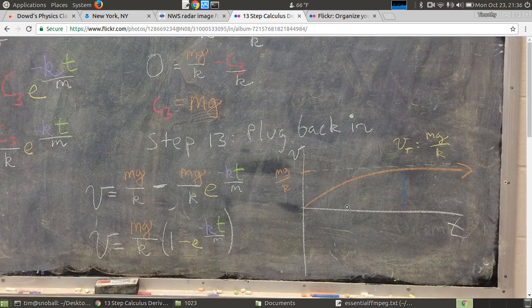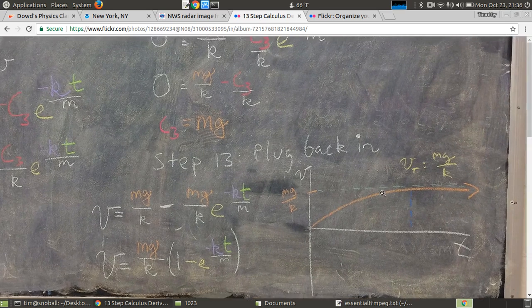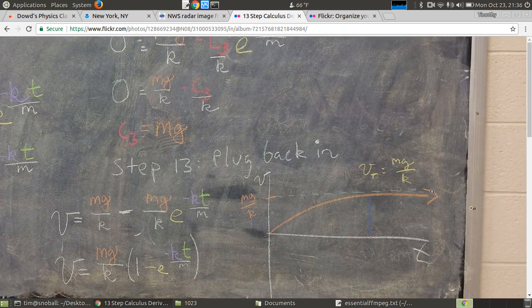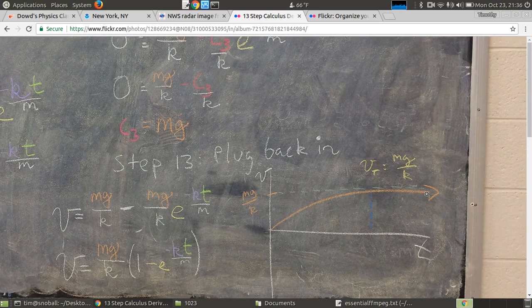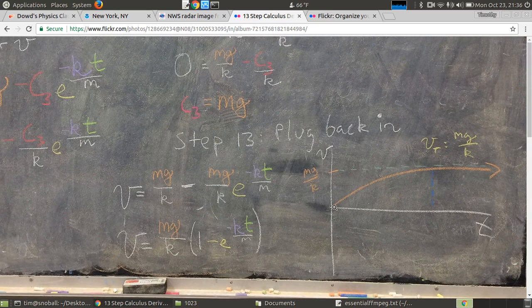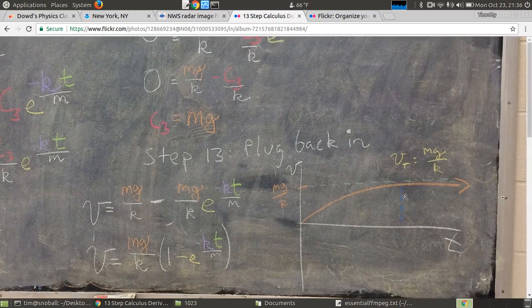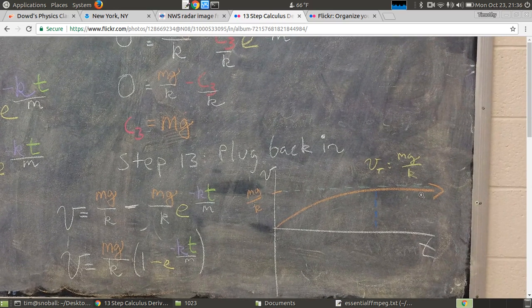So it's kind of what we expect. Sharp increase in velocity at first. Not much change as time gets big. And we end up with a large acceleration at first and no acceleration at the end. But we always have a positive velocity because it is always continuing to go down.